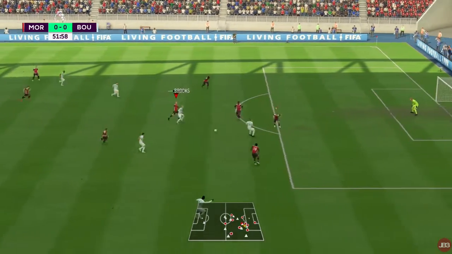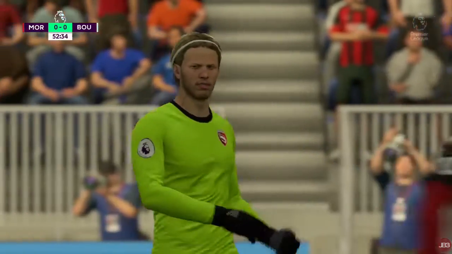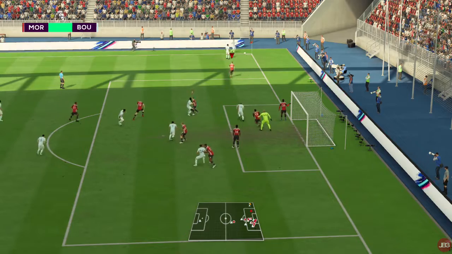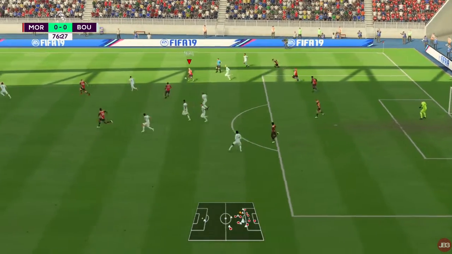Turnover goes in, it's Brooks. He gets it in, can't break it up, shot goes on, and Fuentes has to make the save and sends it out for a corner kick. Corner for Bournemouth. They'll go short. They'll try to get around Romano. He tries to break it up and can't. Miro will win the ball.